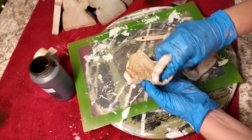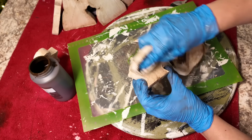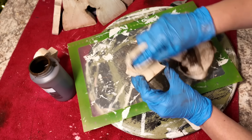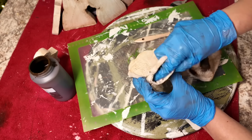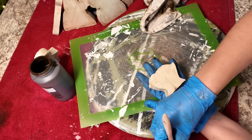I want them to play with this one. I want them to ask questions and be a part of, you know, the story and understand it and be able to just talk about it as they play and different things like that. So again, here I'm just doing the other side. And then I'm going to go back again, just very lightly.